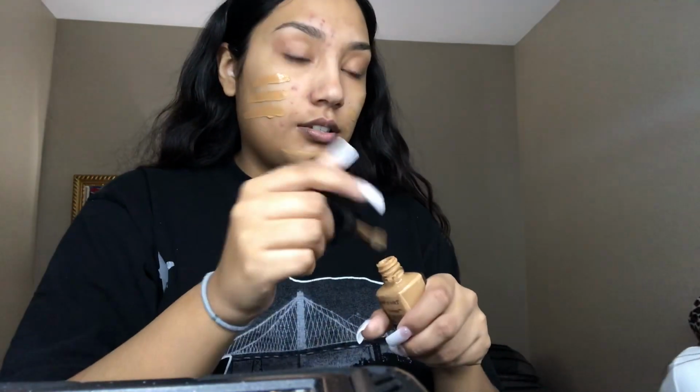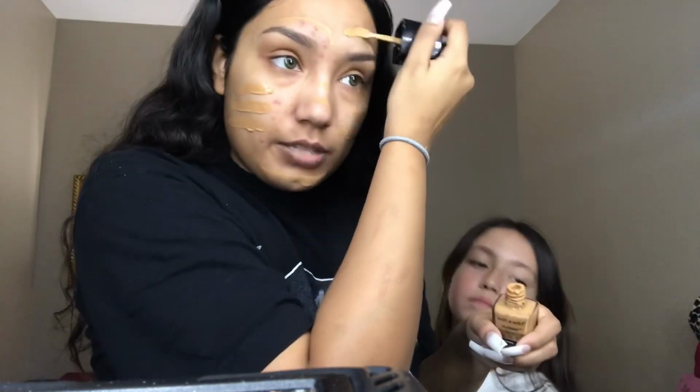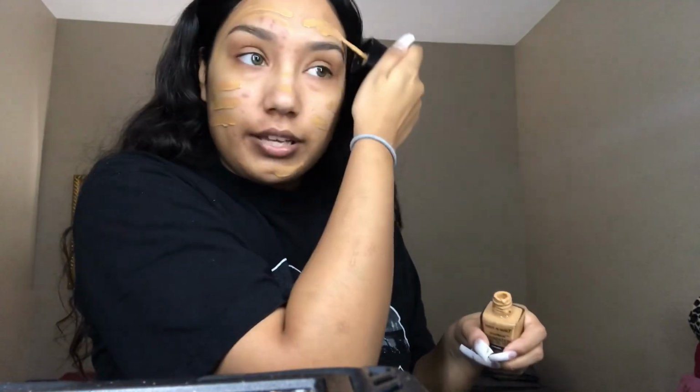Wait, yeah. Are you forgetting your brush? What brush? The one up there. All my makeup is right here in this bag. That's for my makeup, for my eyes.